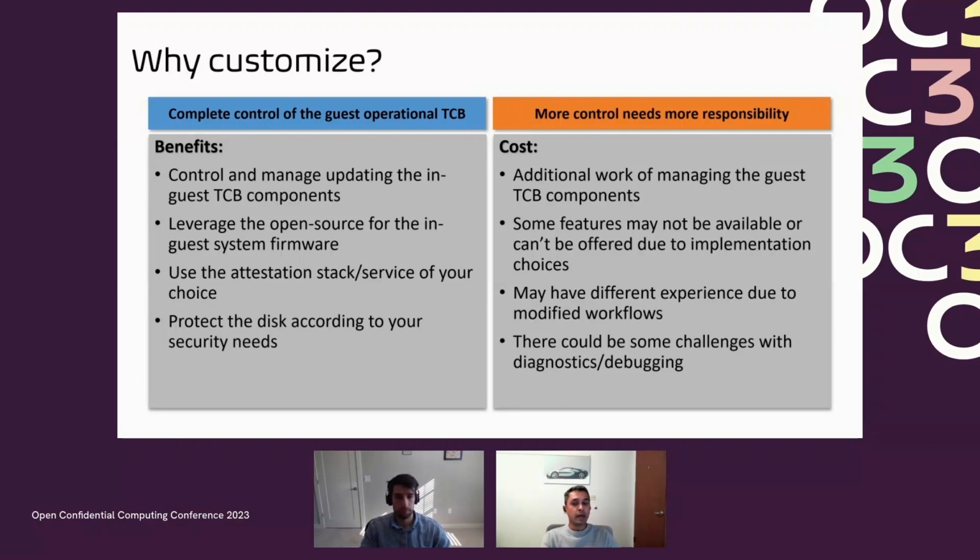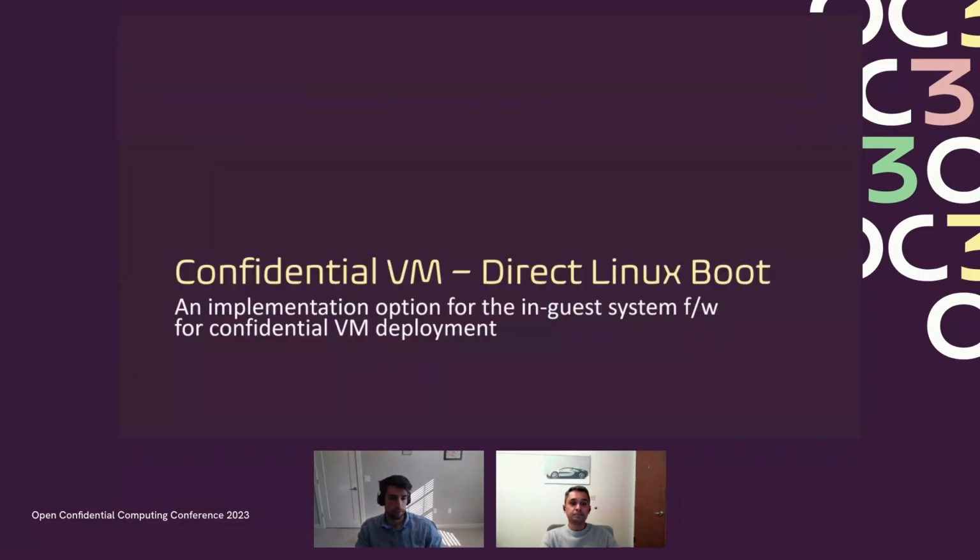or move on to a different one, right? And since there are some different experiences, in terms of having to build something and then bring it in, you're actually changing that experience, and it will also impact how the workflows get executed, and there could be some challenges with how you diagnose or debug issues when they happen. So there are certain things that you have to pay. It's all about convenience versus control, and what's the degree of trust. All those things play in here, right?